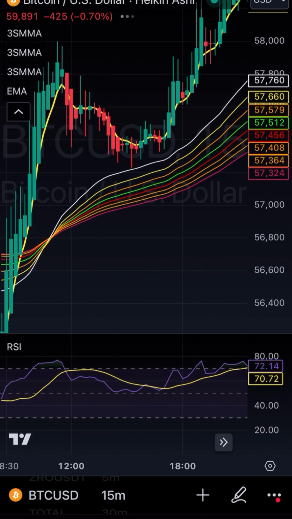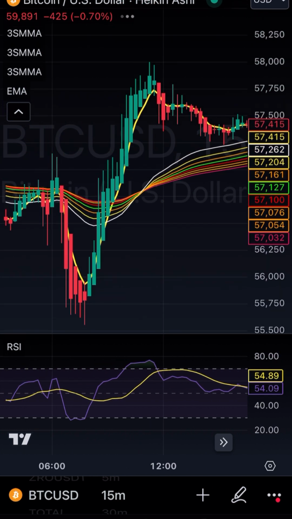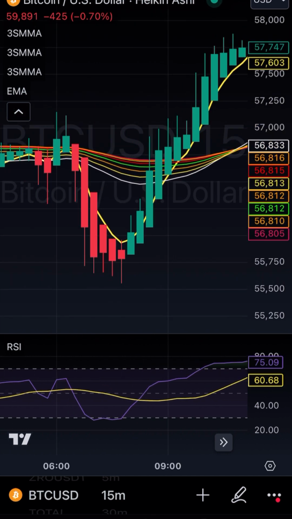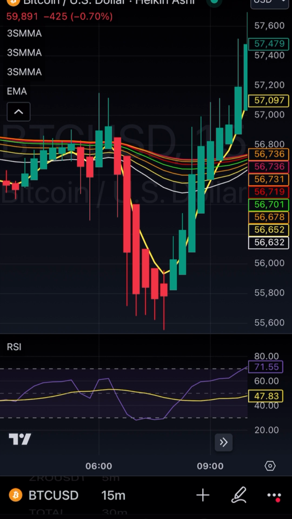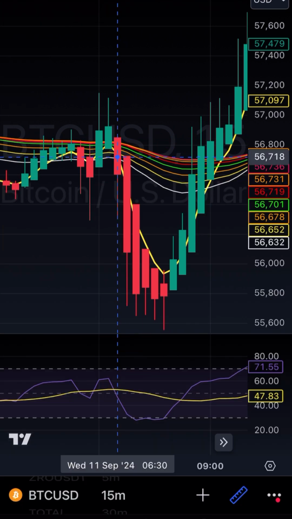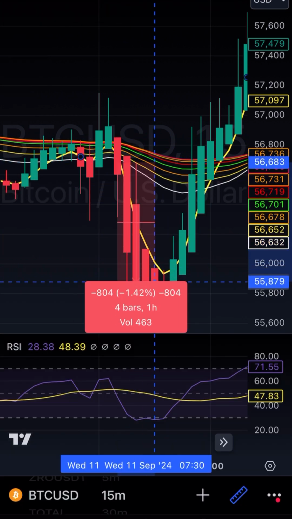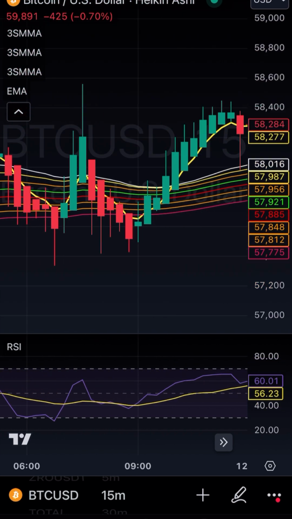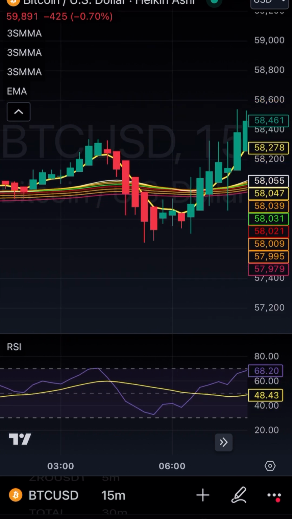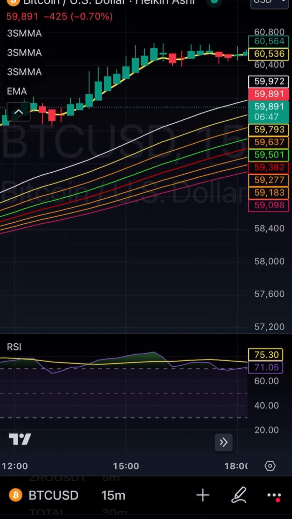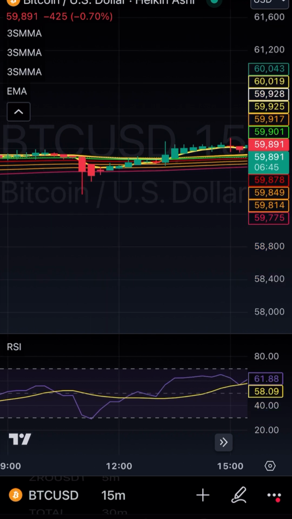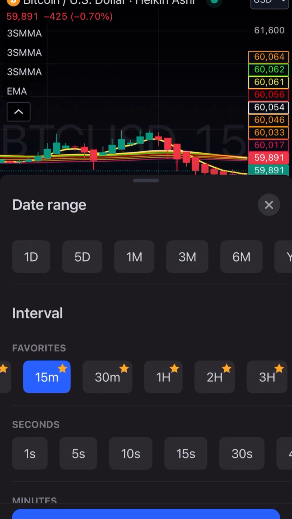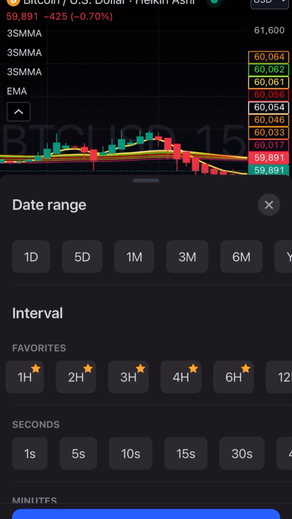So when you do this on the 15-minute, you're not going to find a lot of moments. That's why I do personally think the hour is the best one to do. But you see it crossing down right here, and this would be your trade right here. Again, you need to check your extra indicators, your RSI, your stochastic, your oscillator for other confirmations. But this is a strategy that's based off of the Rainbow strategy.